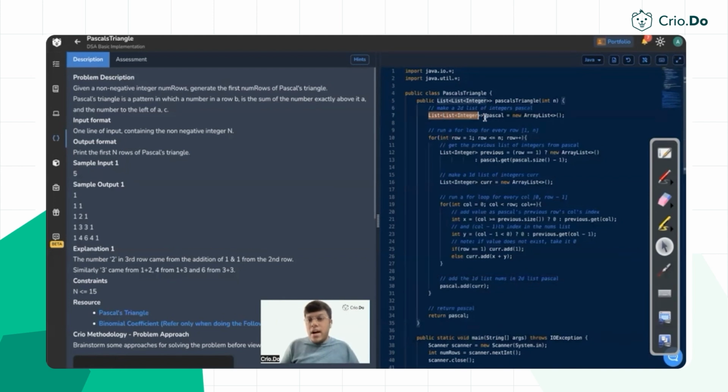And when we talk about the output space, since we are taking all of these lists, the output will be order of n square because it will be a matrix. But if we talk about extra space, there is no extra space as such. We are not taking any auxiliary data structure. This is just for the output. So the extra or auxiliary space will be constant.